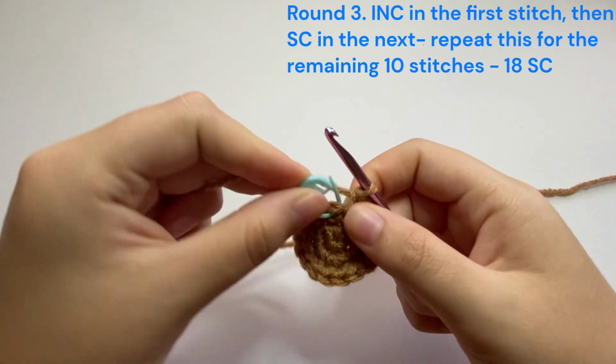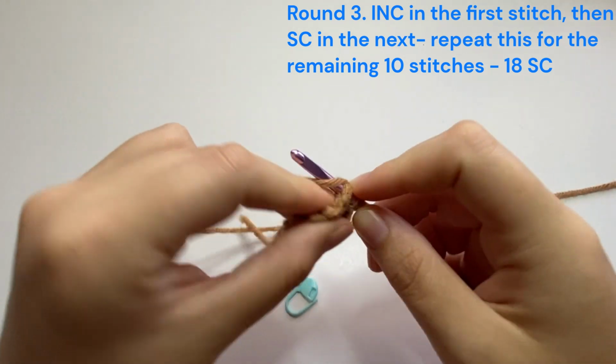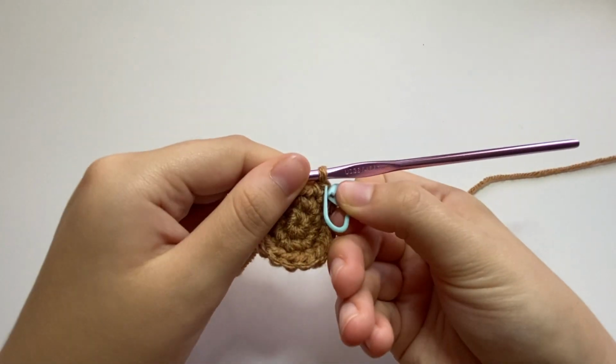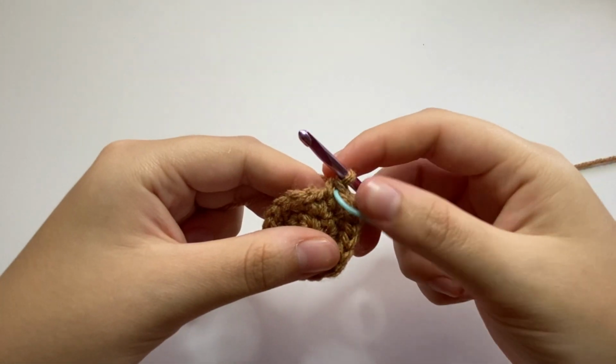Okay, so once we reach the stitch with the stitch marker, we're going to go ahead and take that marker out and we're going to place a single crochet into the last stitch. For round 3, we should have a total of 18 stitches. Now we can place our marker back into that last stitch of the round.